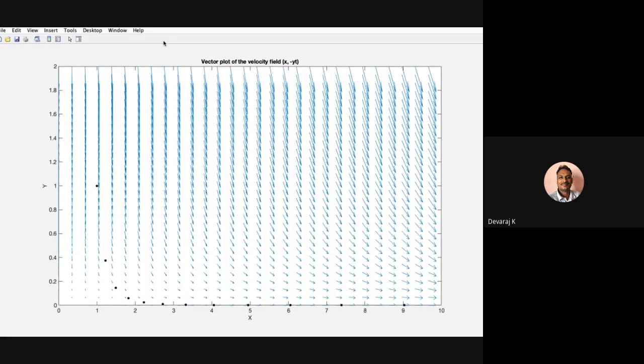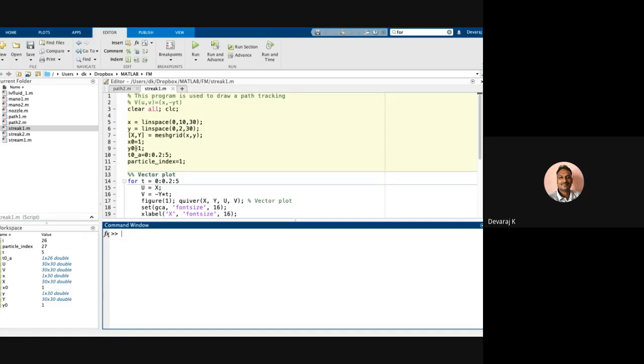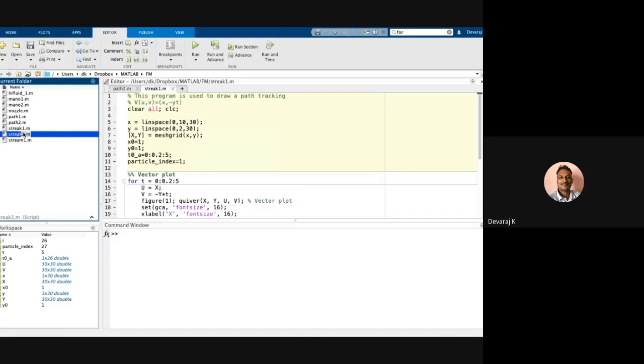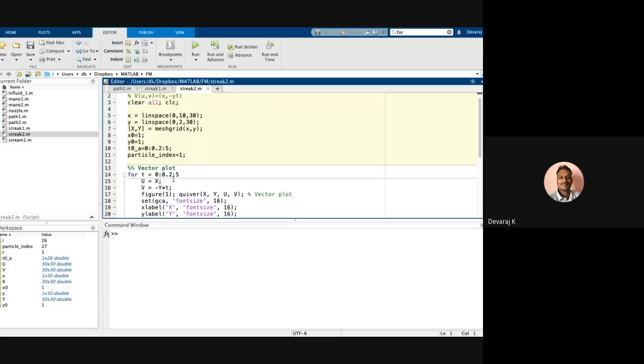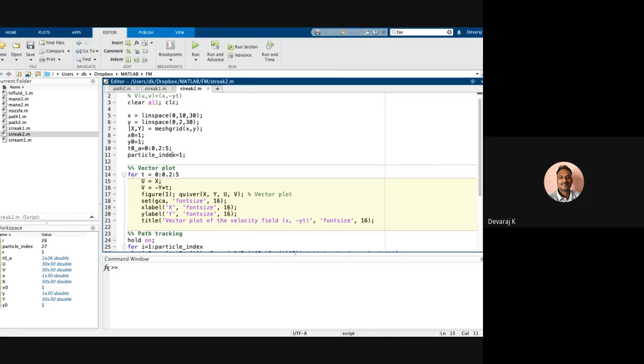Say, for example, I can give a string of four to five colors, maybe red, blue, green, cyan, and so on. If I do that, each point that you are seeing as black, I can change to different colors. That possibility is also there. Now, same thing, I can get a path, that is the streak line actually. What I'm trying to do for the streak line in this code, if you look at it, is the changes I have done.